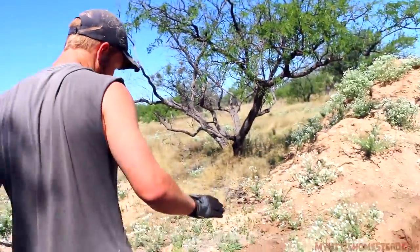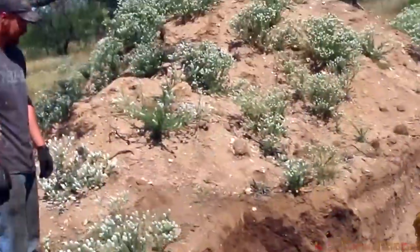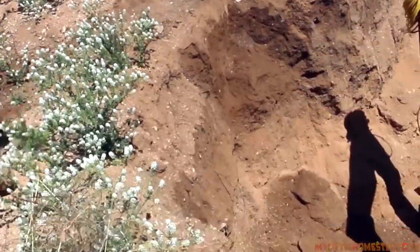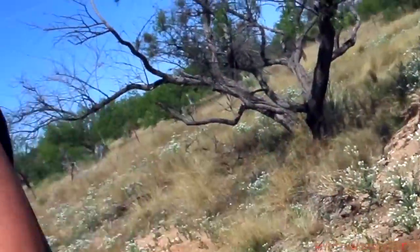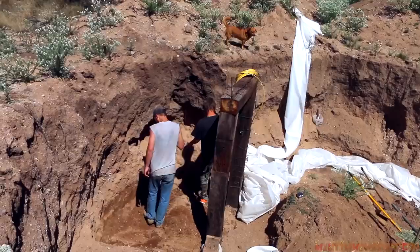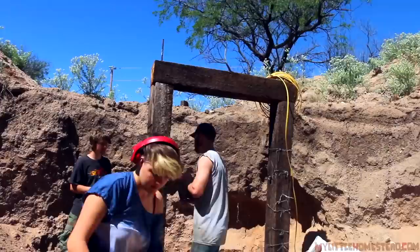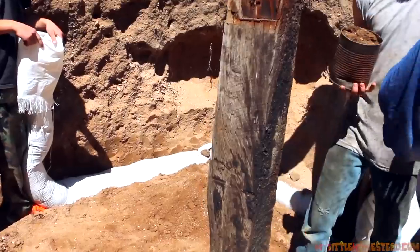We are heading out to the stairs. So is the stairs going to be inside or outside of the building itself? They're going to be inside. Inside? Okay. We're sloping our steps down so that we can stair step them, cut them out as we go along, and then we'll be building forms. Down here at the base, we have a 4-foot landing in front of the door that goes in.